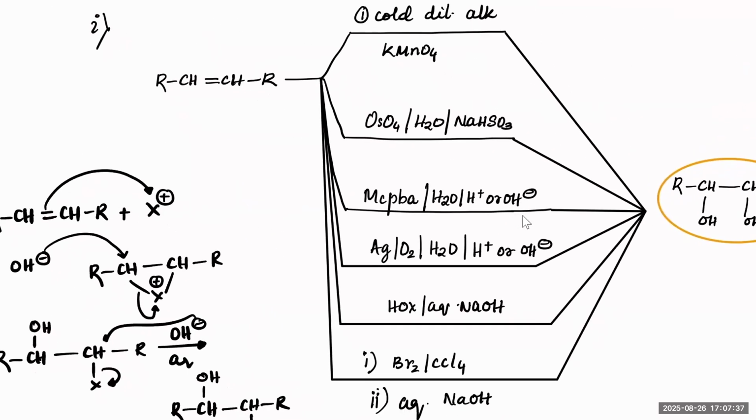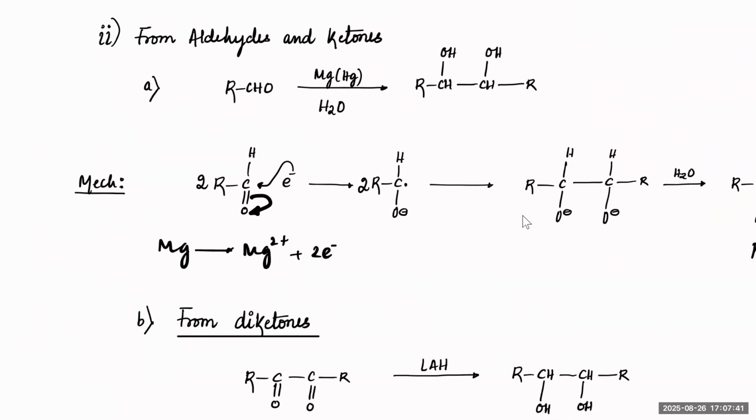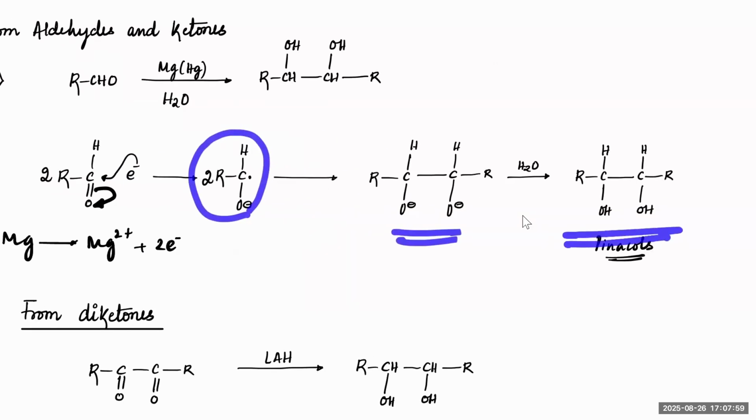Okay. So these are all the preparation part. Now see the reaction part. One more type of preparation is you can take any aldehyde, react with magnesium mercury amalgam, then hydrolyze it. This we discussed earlier in the preparation of regular alcohols only. Two electrons will attack on two different modes and both will get terminated. Thereafter, on hydrolysis, you will get alcohols.